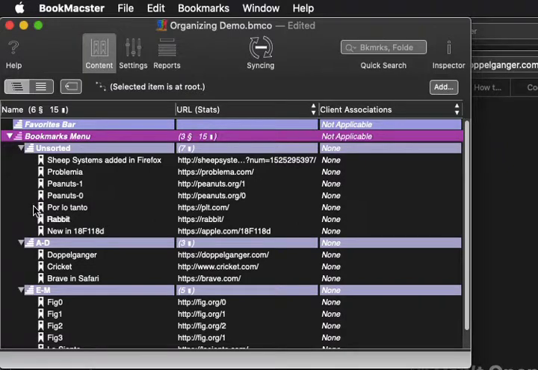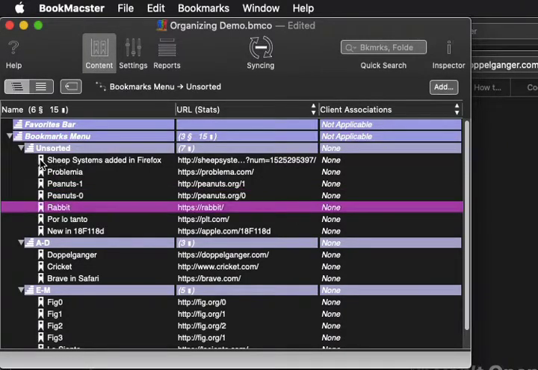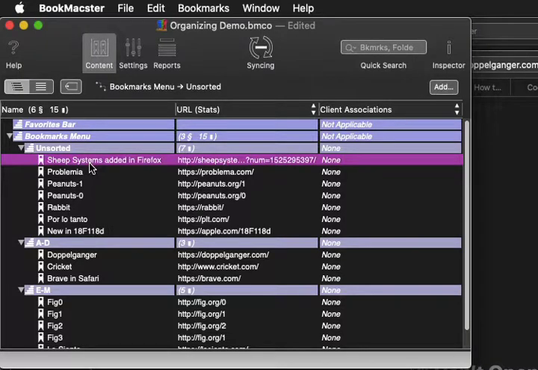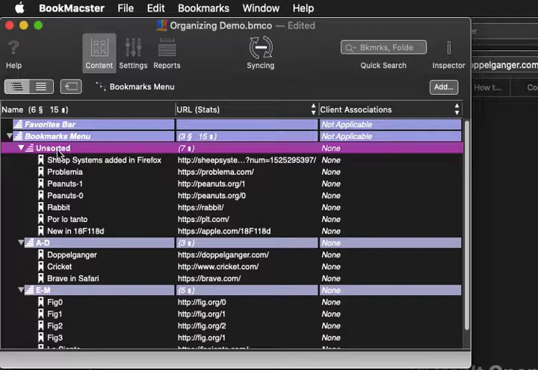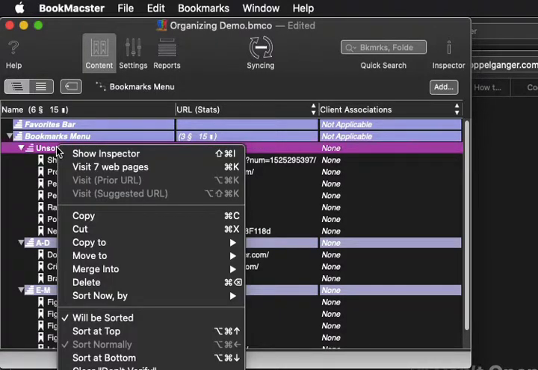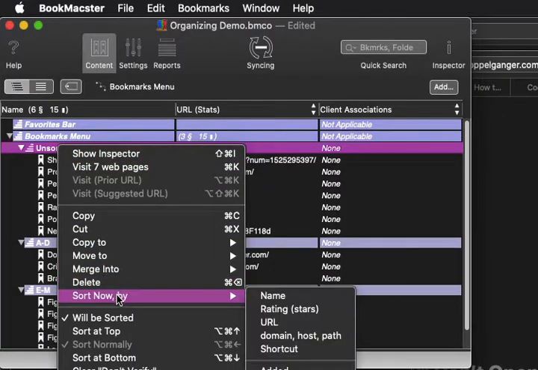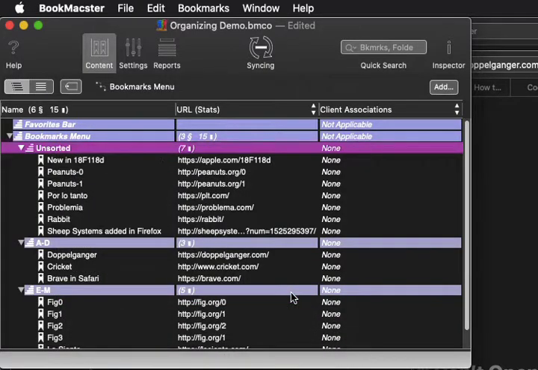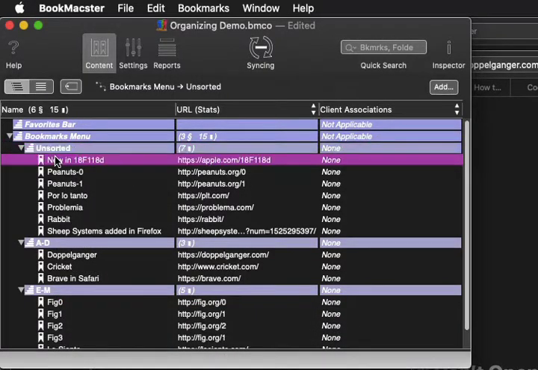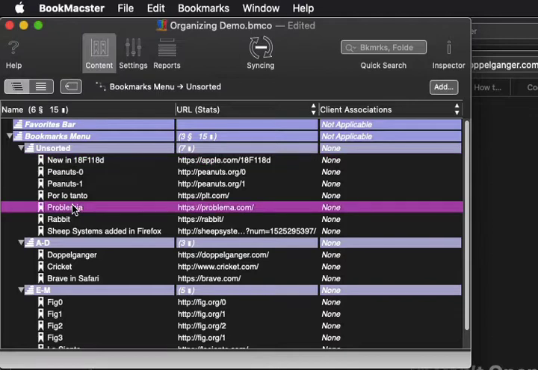And let's say that they were still out of order, like this. And then I can select this folder, hold down the Control key, and do a sort now by name. This is another way of sorting, but it's only for sorting one folder. And then I can continue, with N through P and then R through Z.